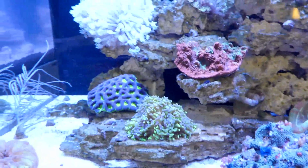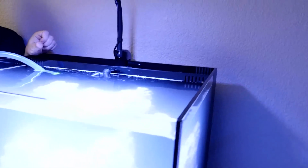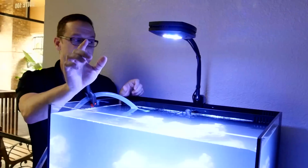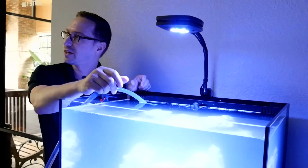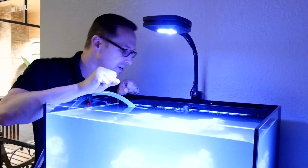I'm trying to count right now, but I think we have 10 tanks set up here in the headquarters. It's crazy. If anybody's interested, saltwater tanks, and we're about to have freshwater as well. Tune in Friday because we're starting our freshwater build on that 48. That's going to be a clear 4820. It's going to be awesome.